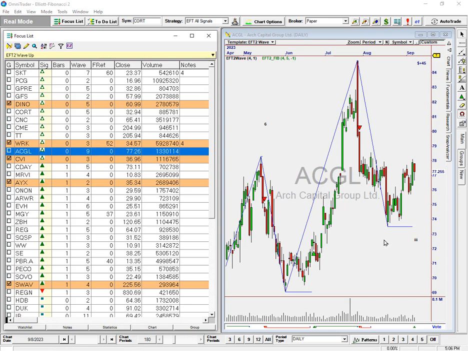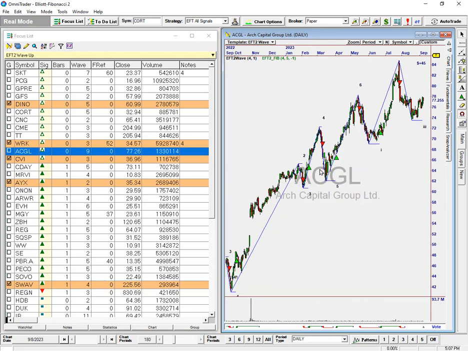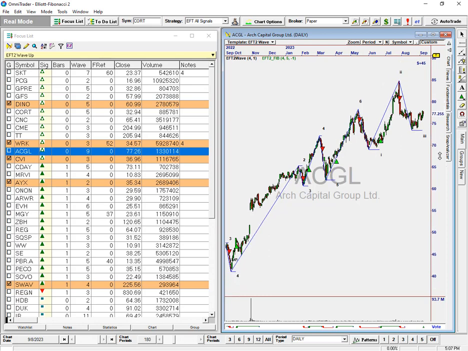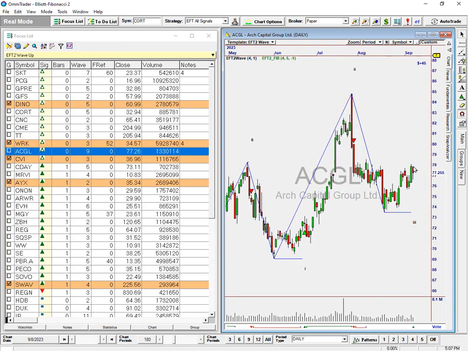ACGL is good. Nothing wrong with it. It came down to a strong pullback, and it's taking off. It's not counted as a regular wave because there are probably so many of them ahead of it. See, up, down, they're basically marching up. So waves turn around against each other to form the new 5 or the new 3, but this is just continuing to go up. So it says, well, that's a wave, whatever, a 3 there, but after a bunch of these have formed. Still, that's a good, good bullish candidate.